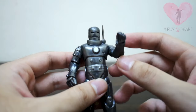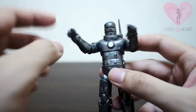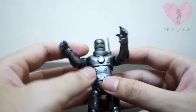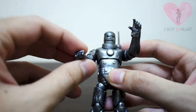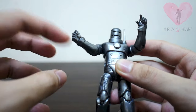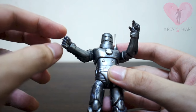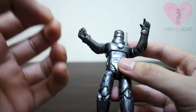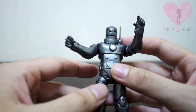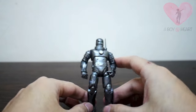Of course, this pose on the wrist, on this hand, I'm not sure what it is meant to be. Maybe it's a pointing finger. It is obviously a punching one. Again, I'll have to get used to this. I'm used to G.I. Joes, I'm used to Star Wars, where normally the figures have open hands, because they will give you accessories to hold. But I'll just get used to it, I guess, with Marvel figures.